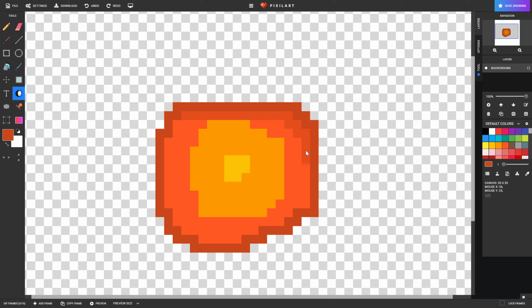Oops. See, this is why you want to let go of your mouse regularly. Alright. I'm going to do 2 more frames. And I will show you what that's going to look like. Okay, so lighten the inside. So I'm right clicking on the inside part there. I messed up again. Okay, so now darken the inside of the orange.